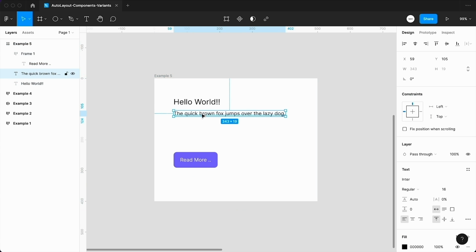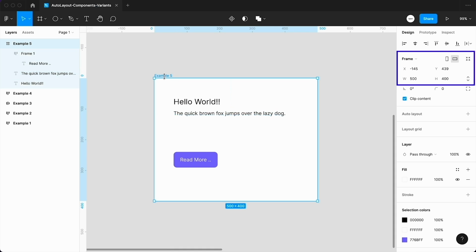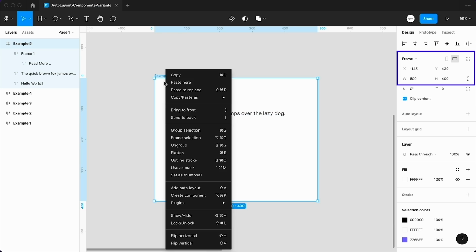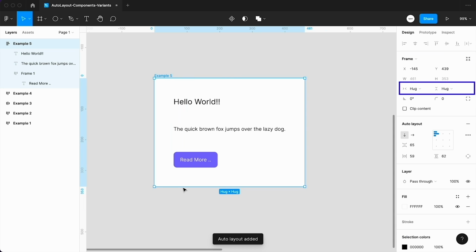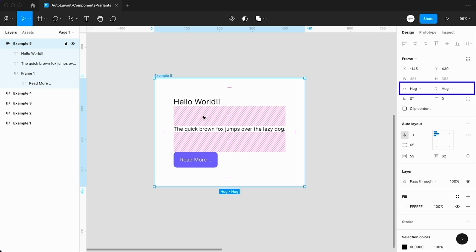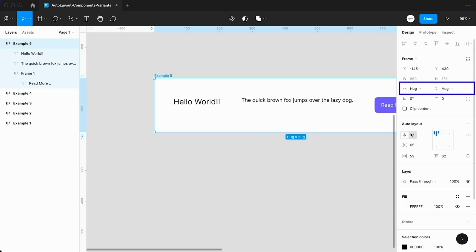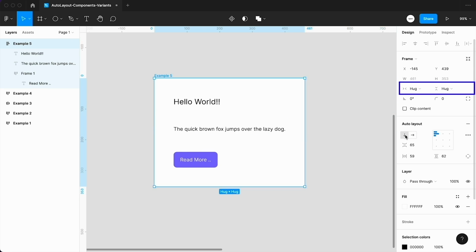But before that, one thing you can notice, if I have not applied the auto layout and when I select the text, you can see we don't get any options. Now let's apply the auto layout to the main frame. For that, I will select the frame and click here to add the auto layout. And now these texts are behaving with respect to the auto layout. You can also change the direction from here, but let's say we want the vertical direction.